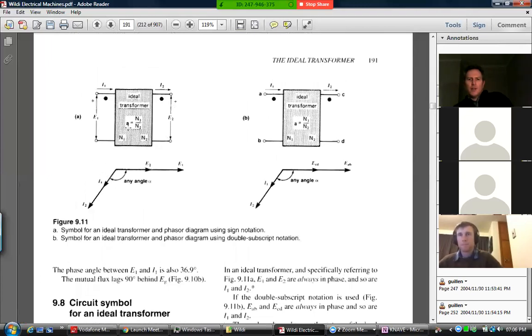Right, so here's the way that they show it. They just normally put a little T in a box for a transformer, and they show a number A, meaning N1 over N2, N1 being the primary turns, N2 being the secondary. So for example, if A is a number greater than 1, it means N1 is higher than N2. It means you've got a big voltage coming in and a small voltage coming out. So that's a step down. The step up and step down is always in terms of voltage. Of course, in terms of current, stepping down a voltage, we know will actually step the current up. But the definition, step up and step down, is purely based on voltage, because the current can be anything, depending on the load.